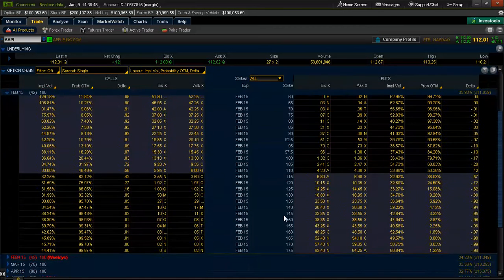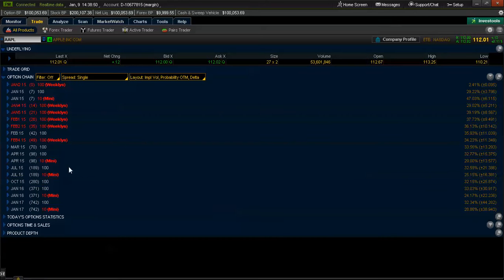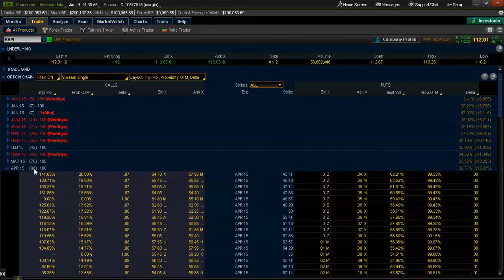So if I simulate an option and I come out here to, I'd say, April, that's a 98 day. See this number in parentheses right here? That tells you how many days are left until that expiration. A stock like Apple, which is a major stock, S&P 500, NASDAQ 100, all over the place, everybody knows it and everybody trades it. It traded 53 million shares today, right? I mean, they have chains like crazy.